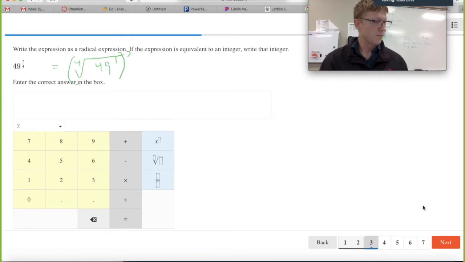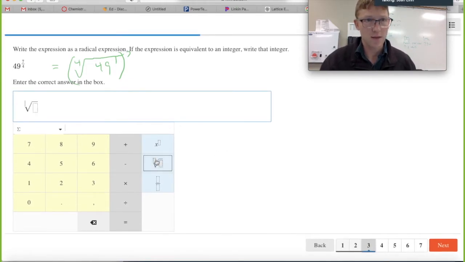or you can put the 7th squared on the outside. It doesn't matter. So let's see if there's an integer. I can figure that out with 49. I'm just going to take the square root twice. Square root of 49 is 7, and then the square root of 7 is not a happy number. And just to make sure, 49 to the power 1 divided by 4. So there's not an integer.